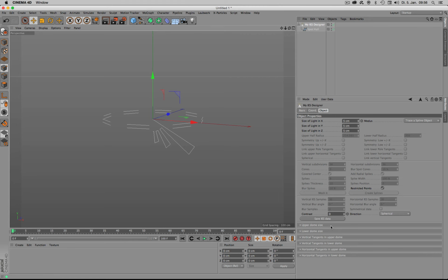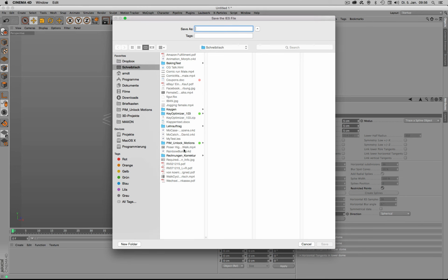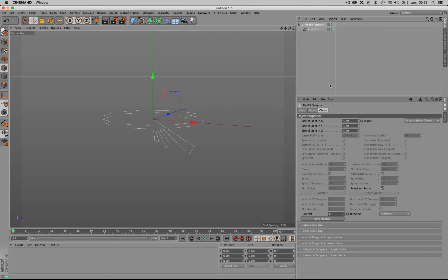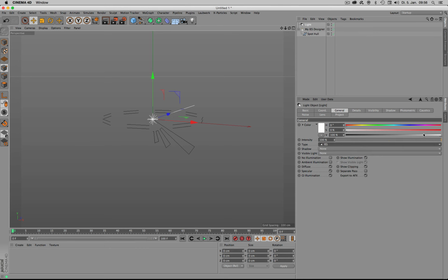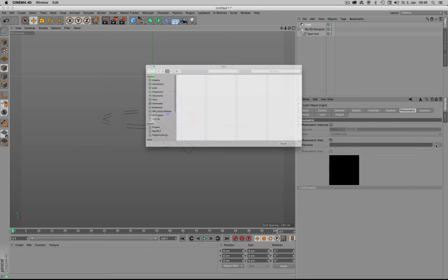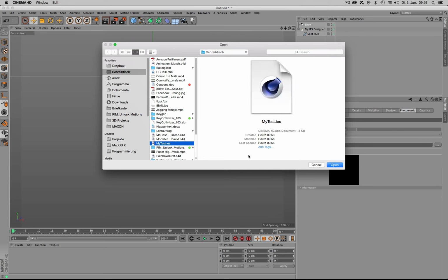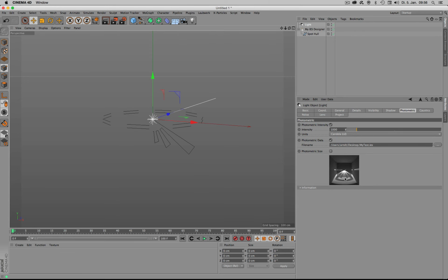So again, I'm using save IES file, just replacing the old one with the new one. Get a light source, switch this to be an IES file, and load my IES file. And here you can see exactly that light pattern that we've just defined.